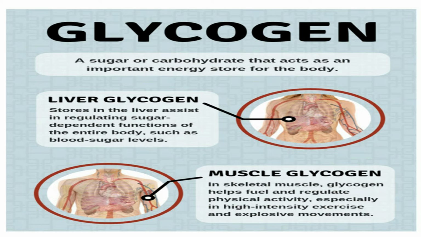The amount of glycogen in your liver cells varies throughout each day, depending on certain factors which include the amount of carbohydrates you consume, the length of time between your meals, and the intensity and duration of recent physical activity. After 12 to 24 hours of fasting, liver glycogen is almost totally used up. Your body mainly uses the store of glycogen in your liver to help regulate your blood glucose levels.